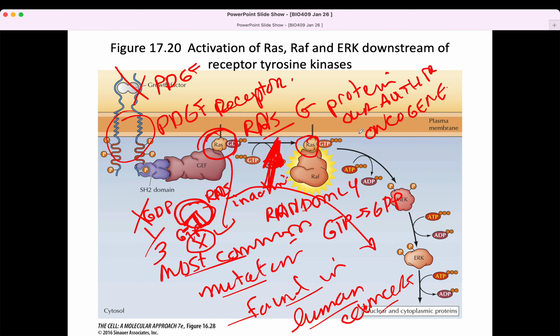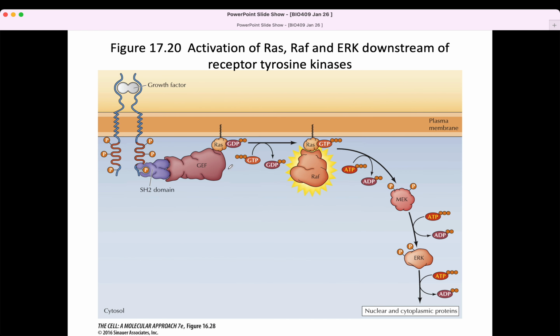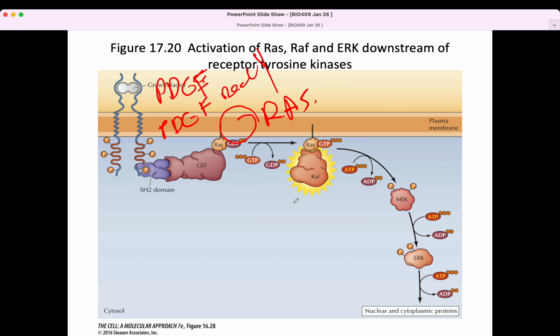So we're going to learn about RAS because it's famous and there's a thread of RAS going through a huge amount of modern molecular biology. So I'll just erase this and then keep going on this. So we got PDGF, and again, we're going to know that well. PDGF receptor. RAS gets activated, so RAS. And then we just quickly say the next ones. We just go RAF, MEC, ERK, and then ELK.